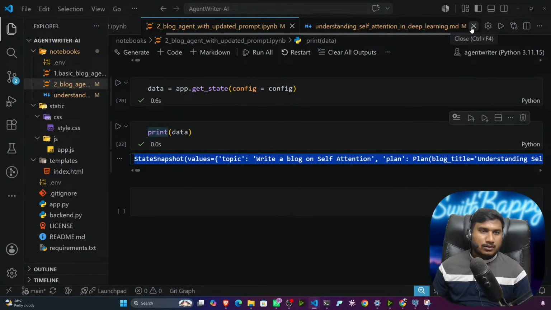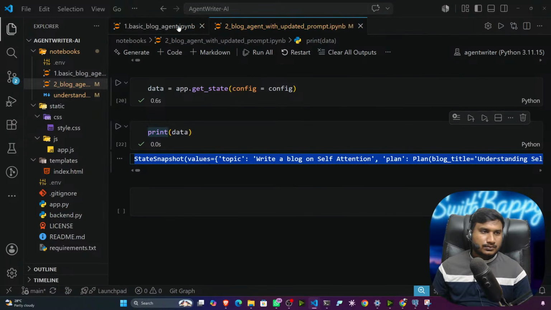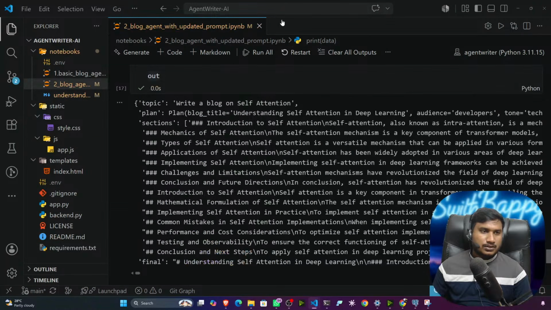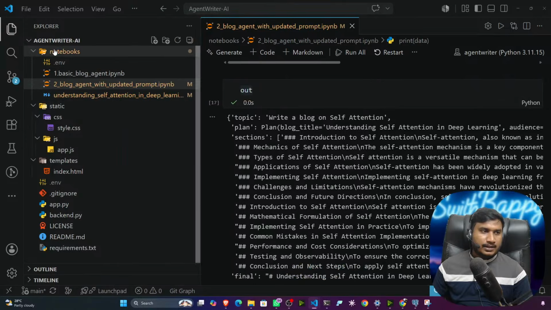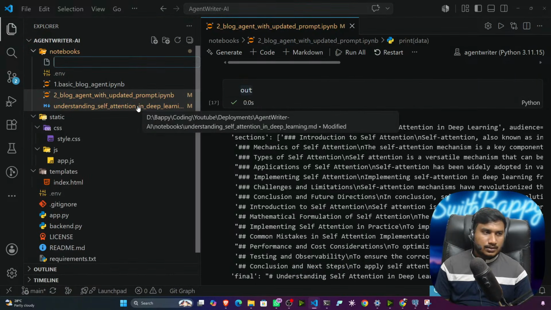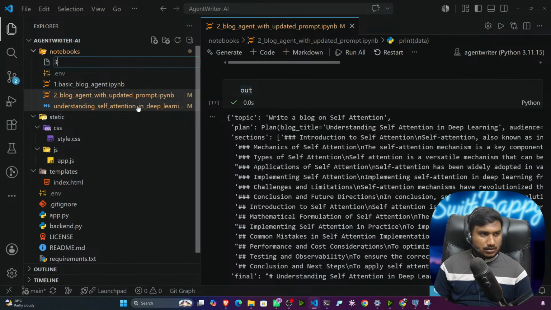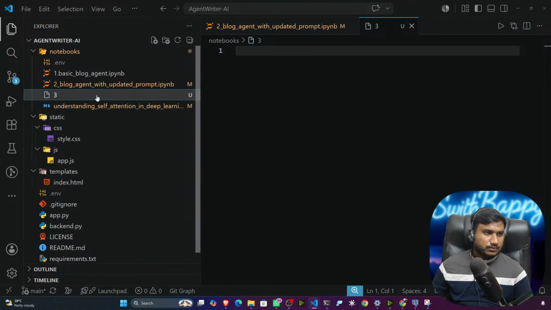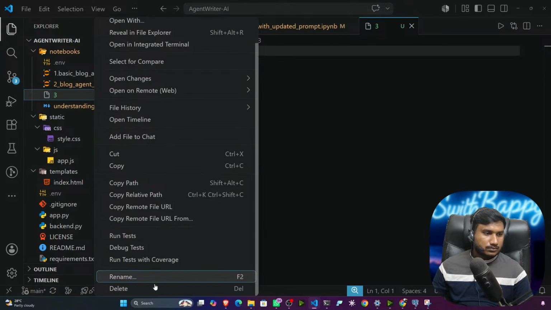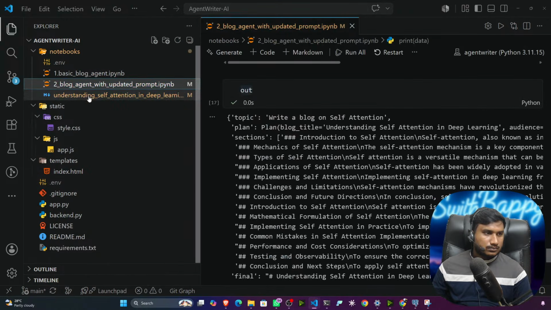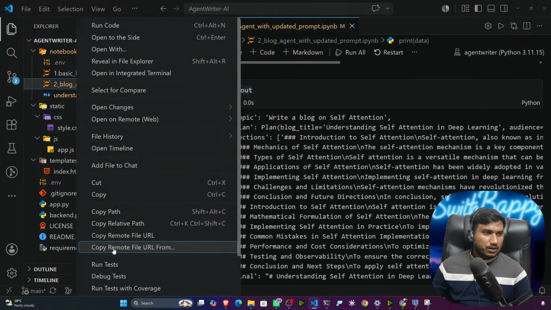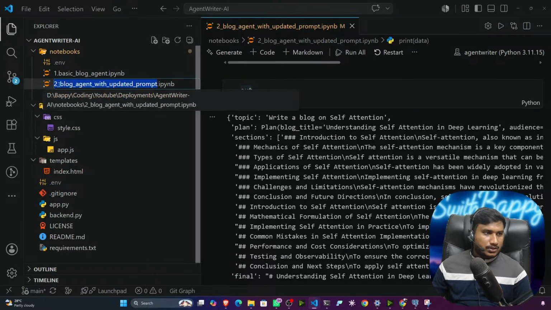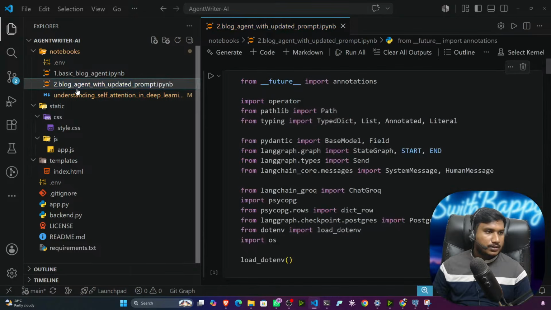So I'll close these other things. I'll also close this. Now let me create another file here. This is my number 2, right? So I'll rename it to run number 2.